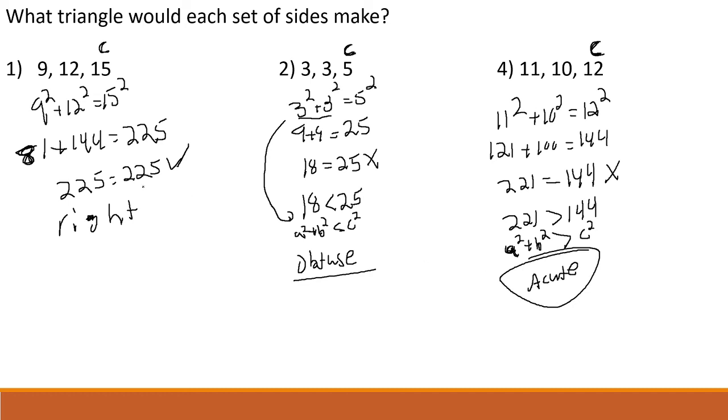So we can use the Pythagorean theorem not only to solve for right triangles, but to figure out if three sides would even make a right triangle or whether they would make something different, whether it be an obtuse or an acute triangle instead. So again, it always depends on how C behaves. If C is exactly equal to it, it's a right triangle. If C is bigger than the sum, it's obtuse. If C is less than the sum, it's acute. And I should say C squared, not C. So if C squared is bigger than the sum, it's obtuse. If C squared is less than the sum, it's acute. So that's how you check to see what kind of triangle you're dealing with.